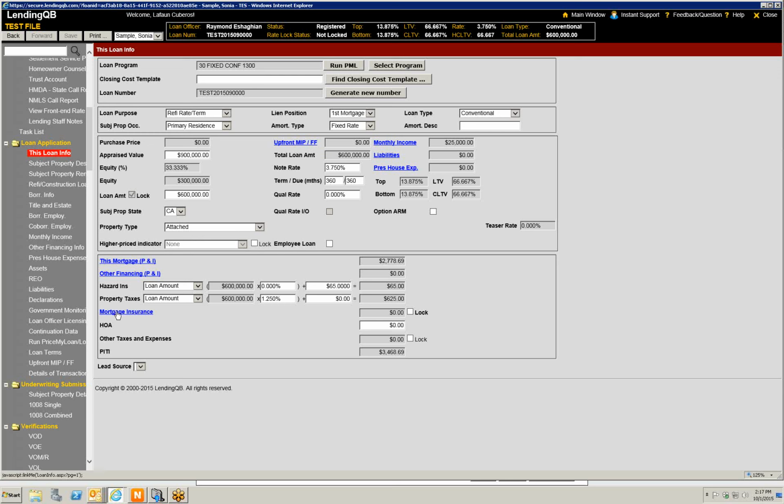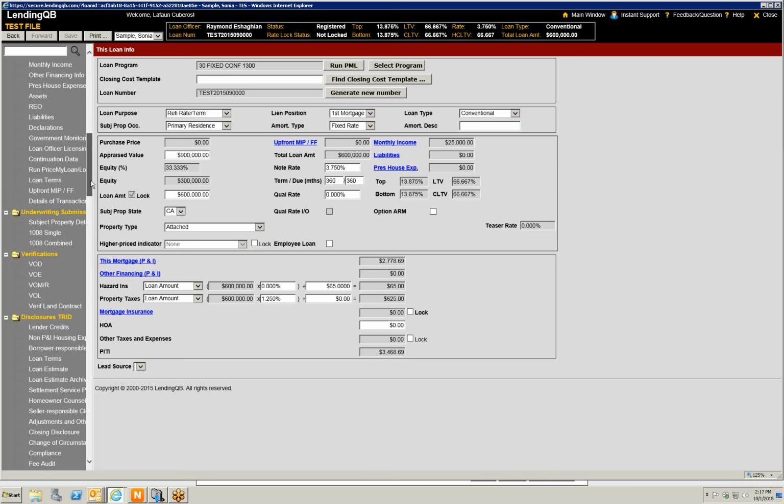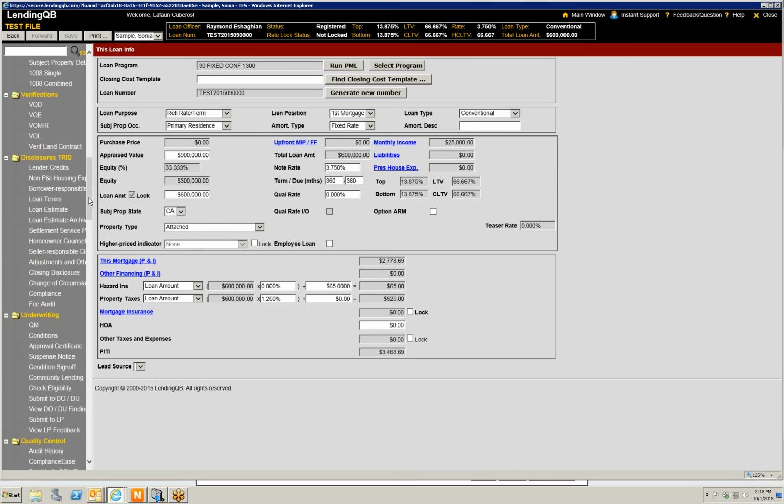Also your mortgage insurance is here too, where you can put in your monthly MI. So it's still in the loan info screen for you guys to access as well. Thank you.